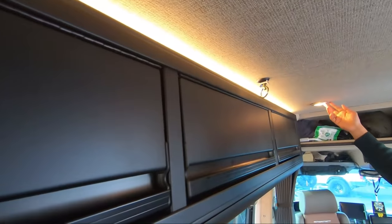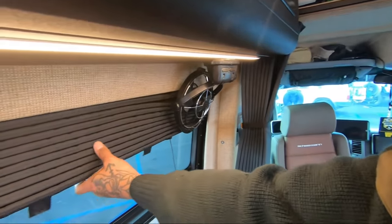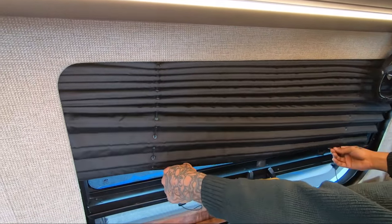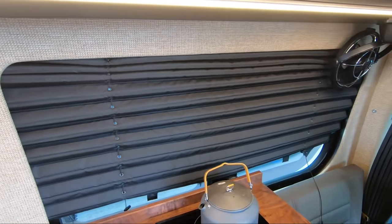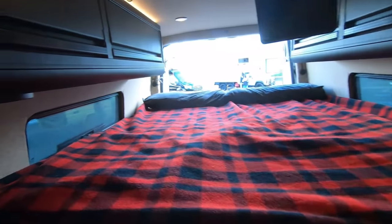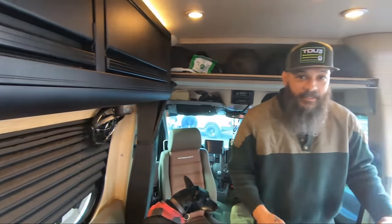It's nice because our van has over-cabinet and under-cabinet lightings with dimmers. And then we also have ceiling puck lights as well. Headliner shelf with curtain. And then we've got full Touring drop curtains. These curtains are fabulous — you're able to pull them and accordion them down to any height that you want for your van. They look well insulated too. We've got a full MB-court sound system inside the van. We've got interior speakers, exterior speakers, and speakers underneath of the van. So we can portray two different sound systems — you can play one type of music inside or a whole other set of music outside.